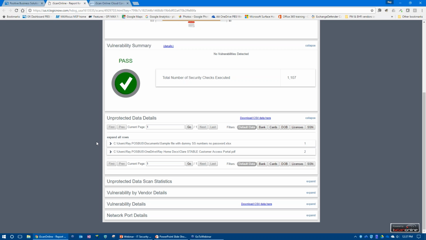And it also found on the same PC, though, our former office manager, who has not been at PBSI for some years, still had an Outlook archived file on the PC, because as you may know, when you have a new user at a Windows PC, you set up a username, you don't have to remove the old username. So there was an attachment to an email that had been deleted in her deleted email some years ago that contained some Social Security number information, and it still sat there in this archived PST file. No one would have ever found it by hand, but the data breach scan found it.